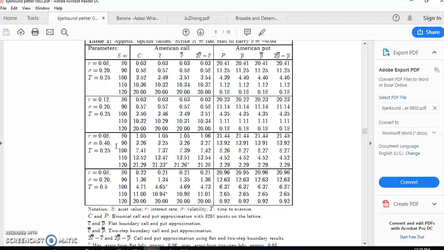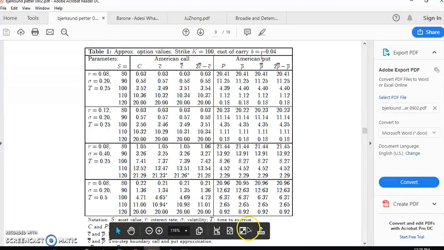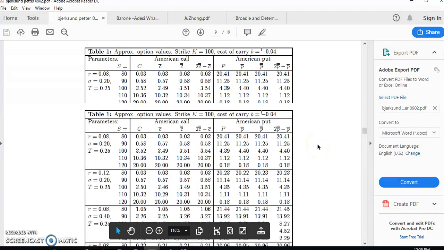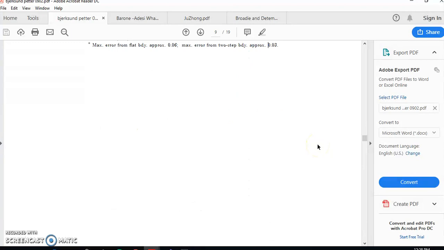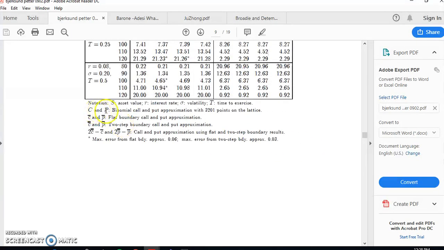Okay, so let's start the estimation and see can we replicate some of the values that are in the tables. One more thing to mention here: the large C and large P are coming from a binomial estimation. If we can page up a little bit and look at that for a second, the large C and large P are binomial call and put with 3,201 points, I presume steps.